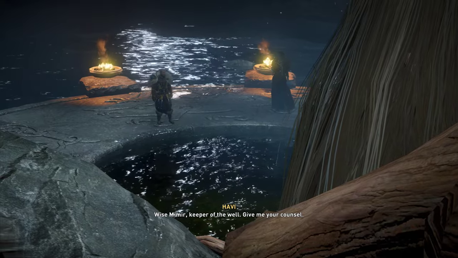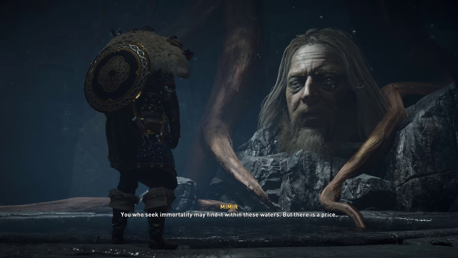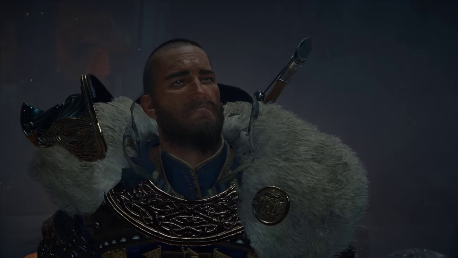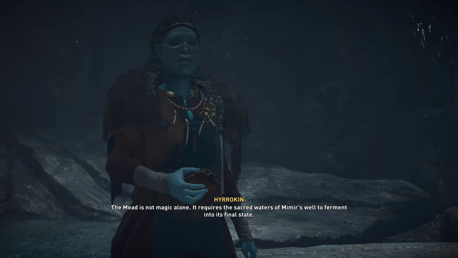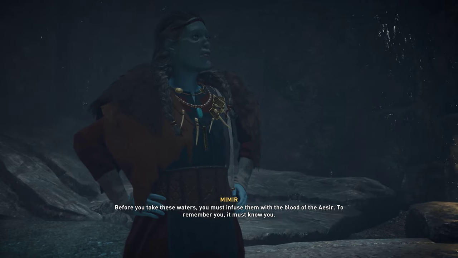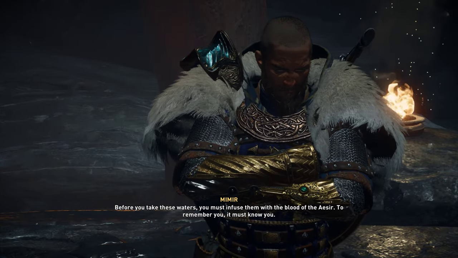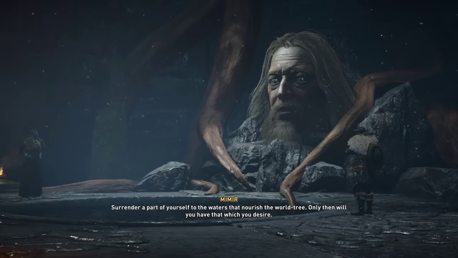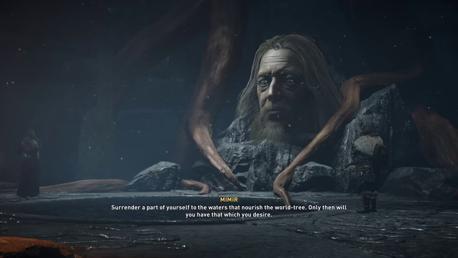Wise Mimir, Keeper of the Well, give me your counsel. You who seek immortality may find it within these waters. But there is a price. As always. The mead is not magic alone. It requires the sacred waters of Mimir's Well to ferment into its final state. Before you take these waters, you must infuse them with the blood of the Asa. To remember you, it must know you. Surrender a part of yourself to the waters that nourish the world tree. Only then will you have that which you desire.